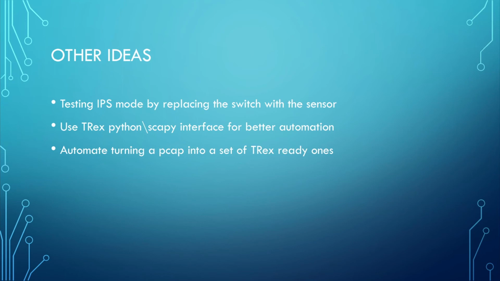That brings me to some of the other ideas I had coming out of this, which is there are a lot of other capabilities in TRex. One of the things is they have a stateful version where it's actually keeping track of layer 7 state. That's much more useful if you want to do IPS testing. You can keep track of what's going on and know when stuff's not making it through and know what's not making it through.